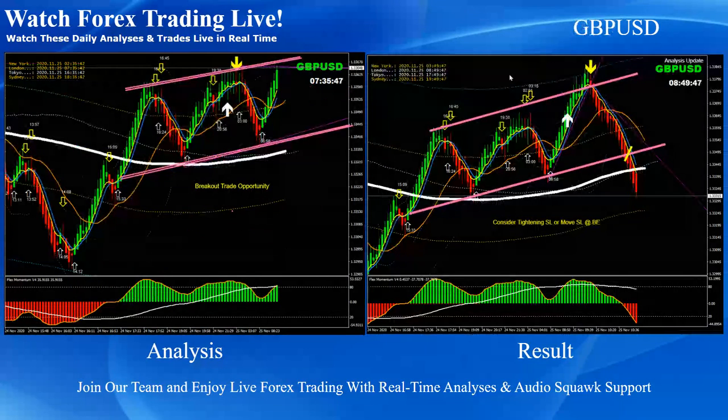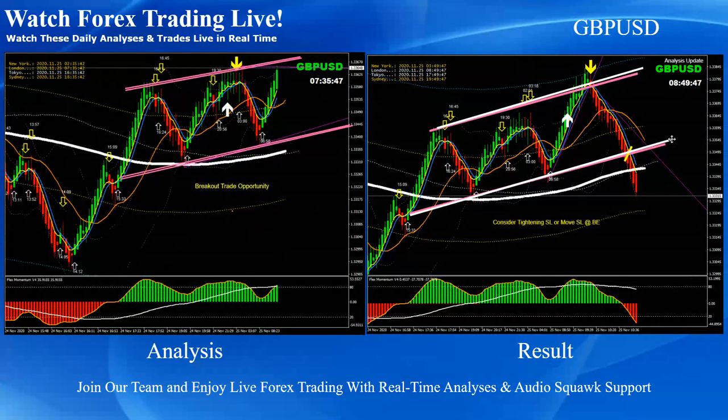Pound dollar, this was the up channel developing, and we were basically explaining to traders the safest trade would be if the price is going to break this fib channel. As you can see, price refused to break, and stayed above that blue fib channel, which we announced through live audio commentary, and we mentioned to traders to take these breakouts. And afterwards, we were watching in 4 hour, by the way.